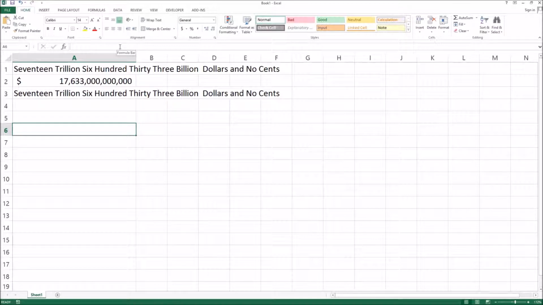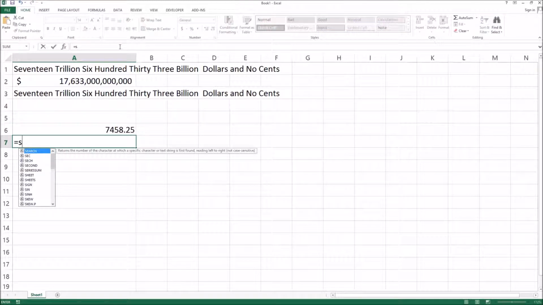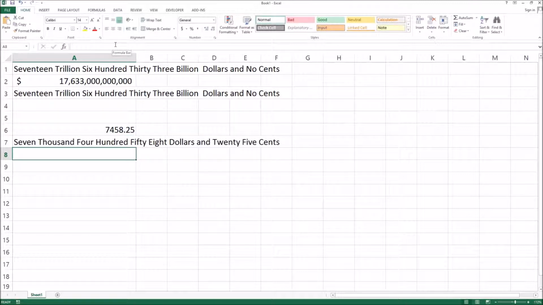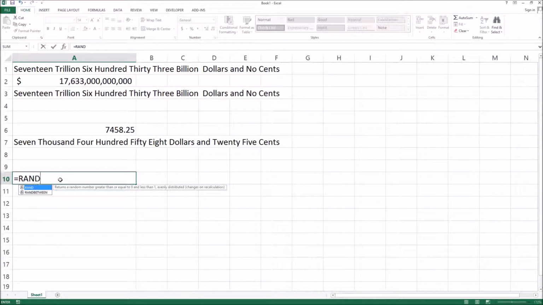So to do some additional testing, let's say we need to spell 7,458.25. So spell number A6. Looks like the function is working. Let's make it more interesting. Let's pick a random number between 1 and 2 billion. So let's use the RANDBETWEEN function.